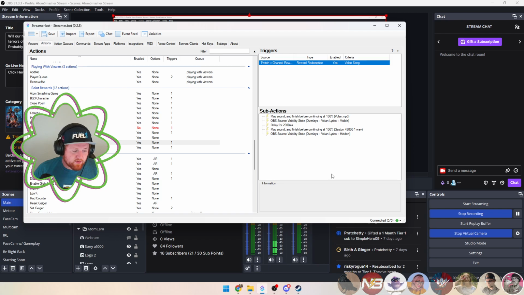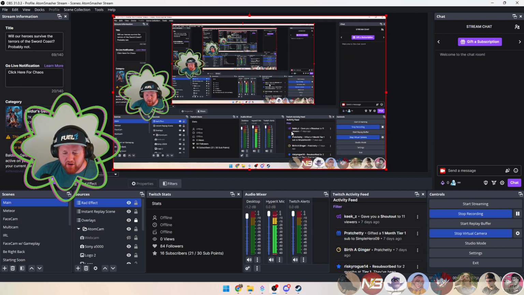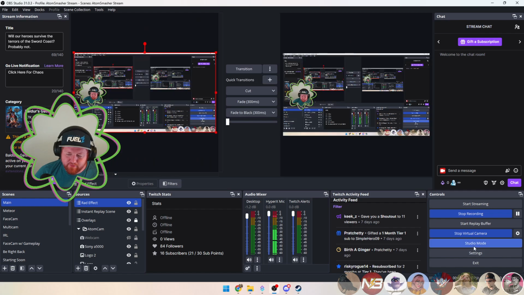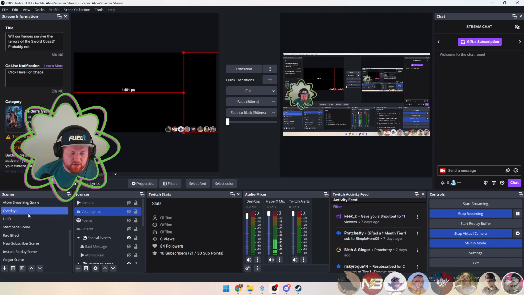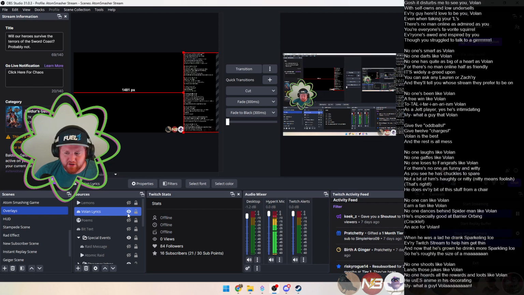So they cut off at the bottom. Oh no. Wait, go back. Pratchety says they cut off at the bottom. Let's go look. This is good actually, because it'll show us how we can... well, I don't know, do they? They don't look cut off to me. Where are they cut off? Oh, on Discord, yeah. It's probably zoomed in. Yeah, it's probably zoomed in on Discord. It'll look different in the recording.